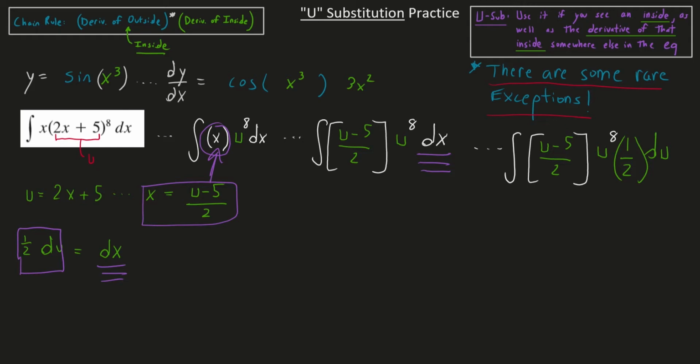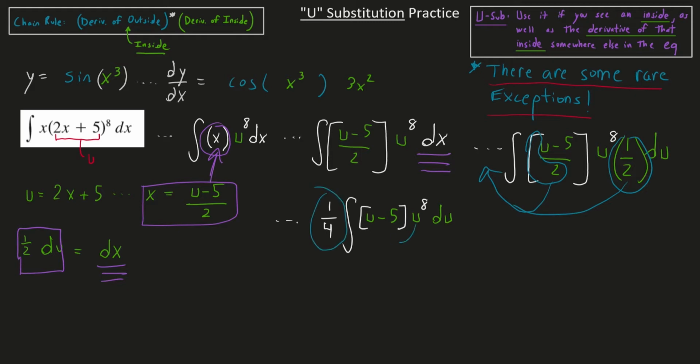So now my u substitution is complete. I've gotten all my x's out, including the dx, and all my u's in, including the du. So now we just gotta carry out the algebra and see what happens. I'm going to start by getting this 1/2 and this 1/2 outside the integral expression because they are constants. So they join up outside the antiderivative to make a 1/4. Alright, so now I think I have to FOIL this u to the 8th inside here.